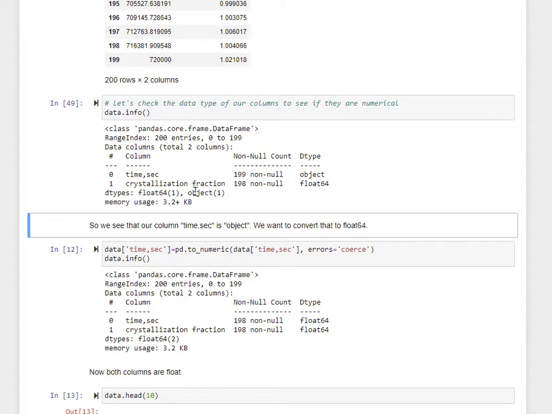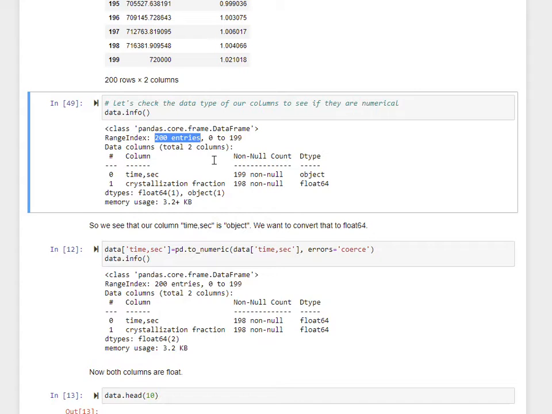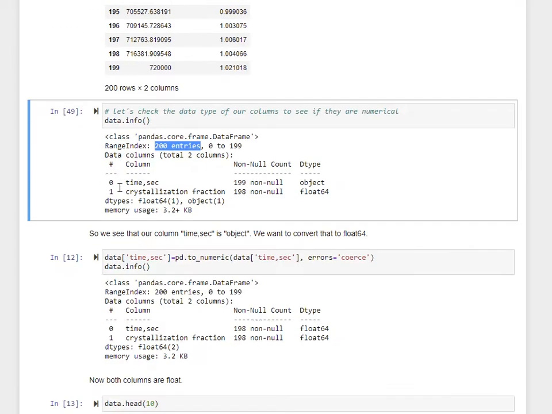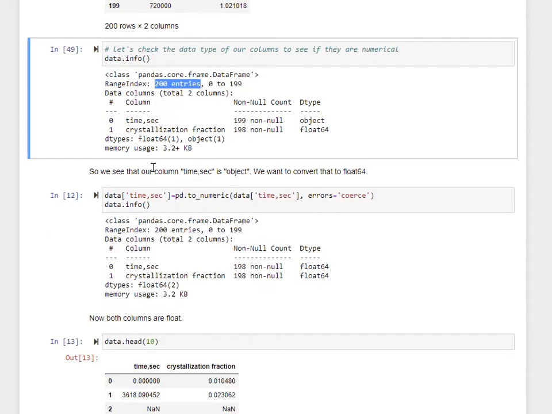And there's a few things to notice. There's 200 entries total. Okay, and it also says it right here. There's 200 rows by 2 columns. So it goes to index 199 because we start off with index 0. So that's 200.